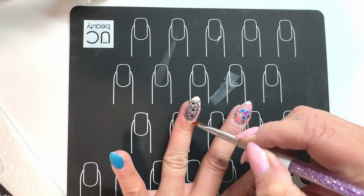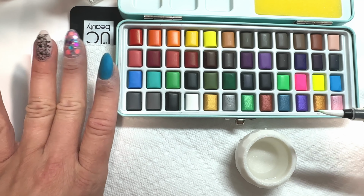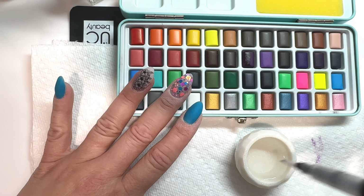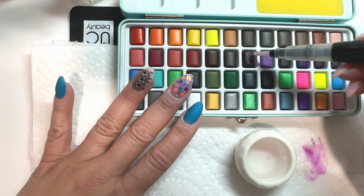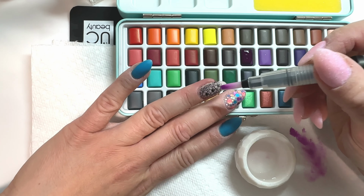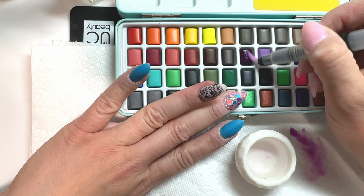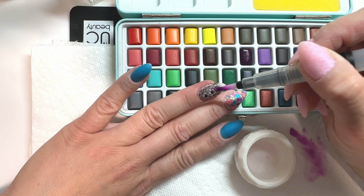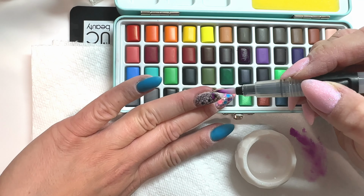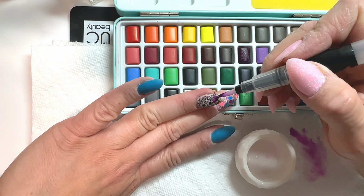You can pick whatever image you want to do your watercolor stamping, but I found that an image that's pretty open, like the flower pattern that I'm using, works best when you're doing watercolor with stamping, because then your watercolor has somewhere to go. You can do a bunch of different colors in your design, and the watercolor will really show up on the little pattern of your stamp. So because the stamp that I'm using is a flower and it has all those open areas for the flower to be, then I have so much space left to color in.